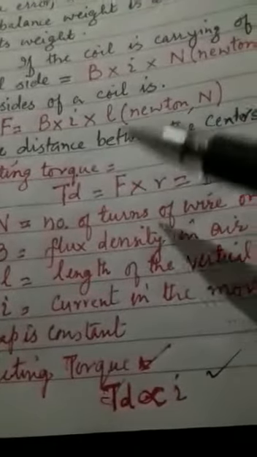That means when you have a winding coil, the flux density refers to the gap produced between the two sides of the winding coil. The gap which is produced between them is known as the flux density in the air gap. That is taken in Wb per meter square. What is L? L is the length of the vertical side of the coil, this side, the vertical side of the coil.